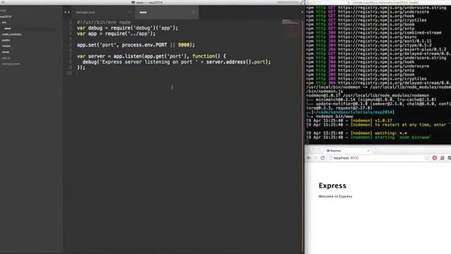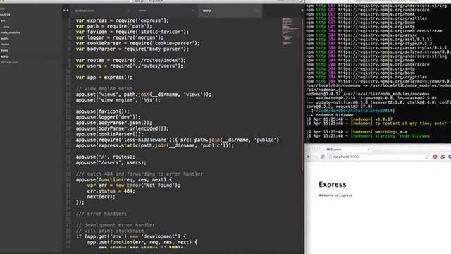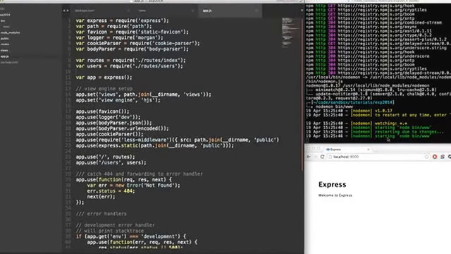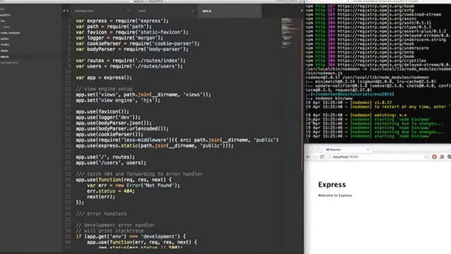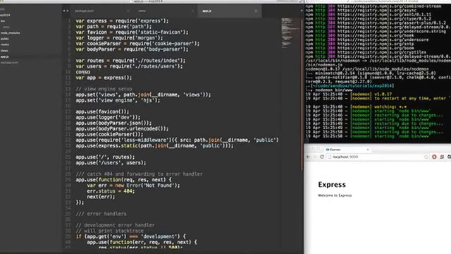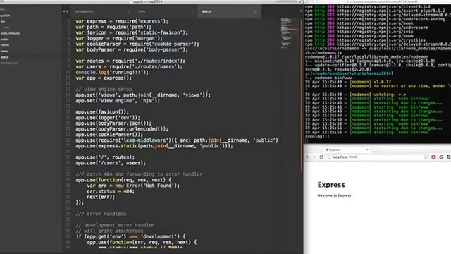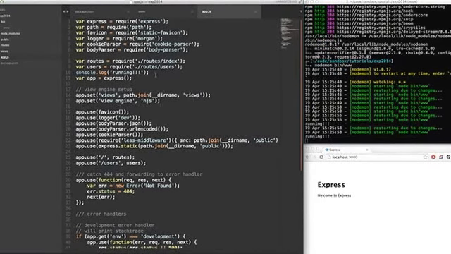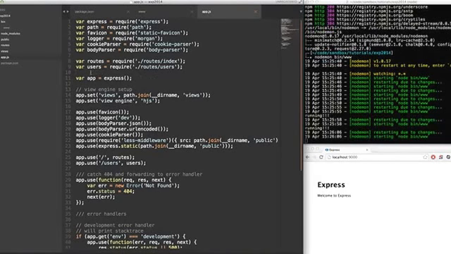If I hit save, let me go ahead and hit save here. And you'll notice it restarted my server. Save, save. So if I had a console log here, then it now is going to log whenever I hit file save. So that's kind of, Nodemon is really great for that. So now we're running Nodemon. As we hit save, it's going to automatically restart our app, and that's going to be a lot nicer for us. So let's get into building out our Express app.